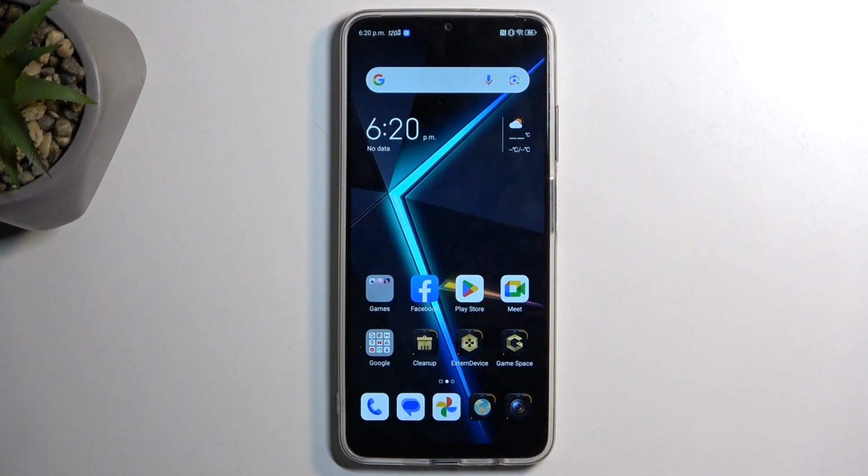Welcome. In front of me is a NUBIA Neo, and today I will show you how you can enable your power saving mode on this phone.